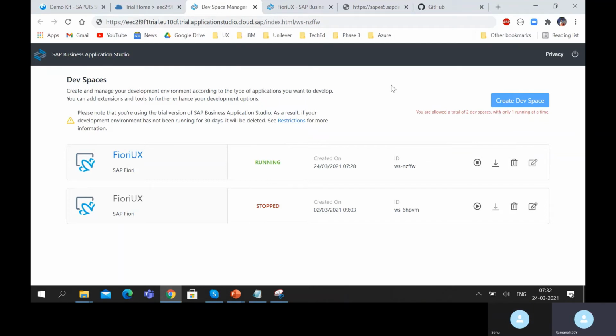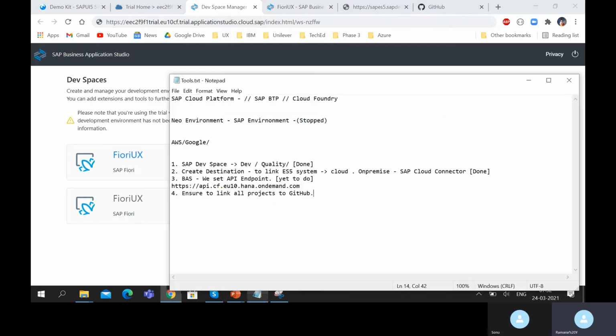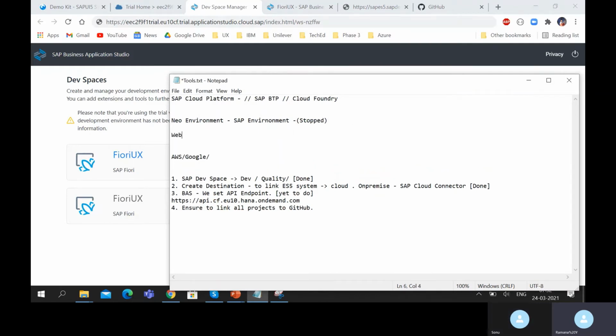This is completely a Microsoft platform. Visual Studio Code is based on the Microsoft platform. Like how I said, they stopped the earlier environment. WebIDE is an in-house product. When SAP started building this particular tool, they thought having our own tool would give lots of flexibility. So SAP built this tool for developing all the applications. But there was lots of delay in getting the product rolled out.